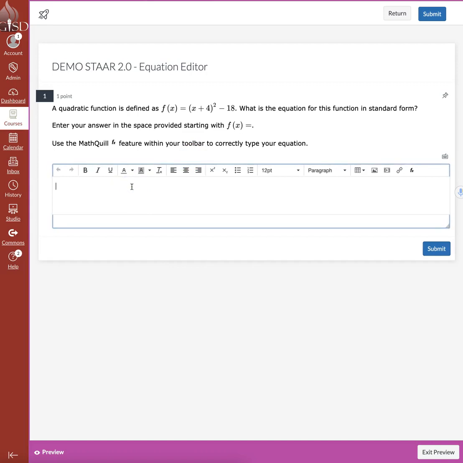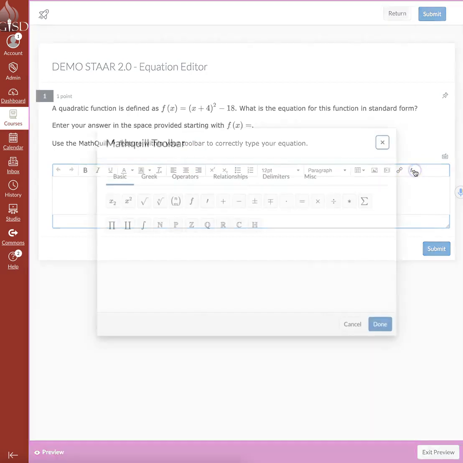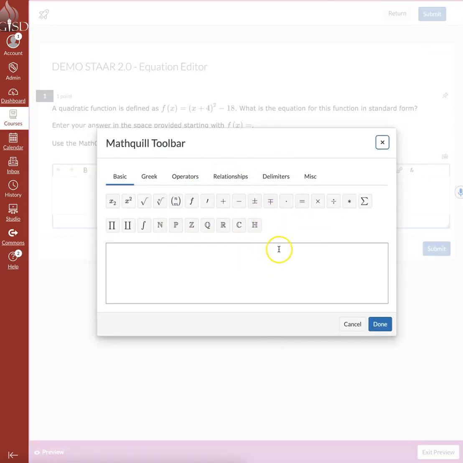As a student, when I click into this box, yes, I'd be able to type into this box, but if we continue to practice with them, they will click on the MathQuill. They will now get their toolbar in here, and they are able to type their answer the way they need to. So for instance, this is x, and then it is squared, plus 8x minus 2. And again, I told them to make sure that they started with that f(x) equals. If they forget to do that, that is okay. As a grader, you can see that and be able to grade that through SpeedGrader.